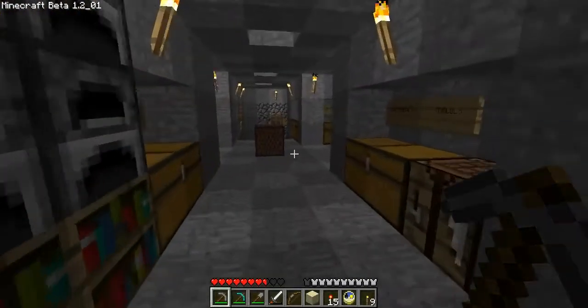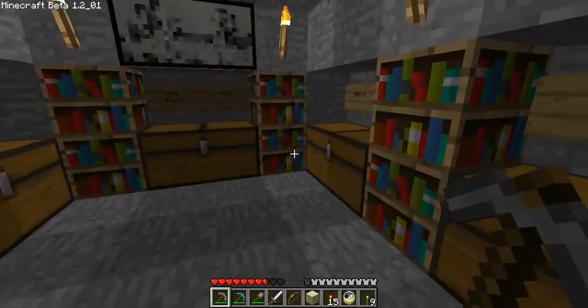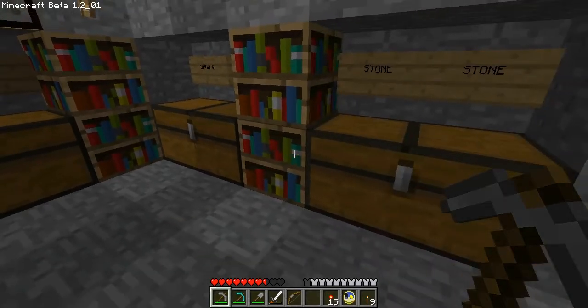I've been thinking about making some form of an oasis room with sandstone, with waterfalls and cactuses and stuff. We'll see if we can do that sometime. But that's sandstone, a new block type, which is pretty nifty.